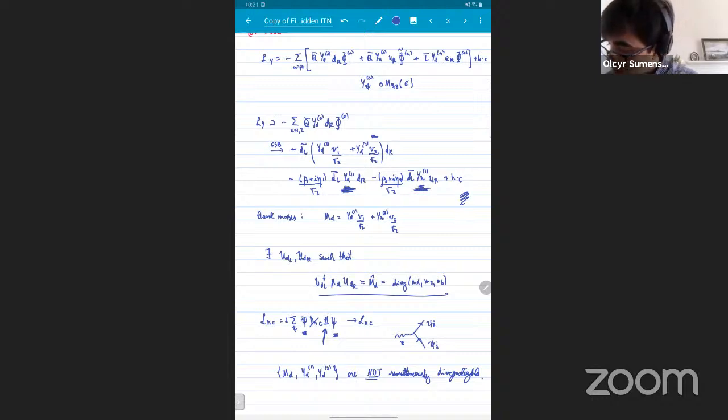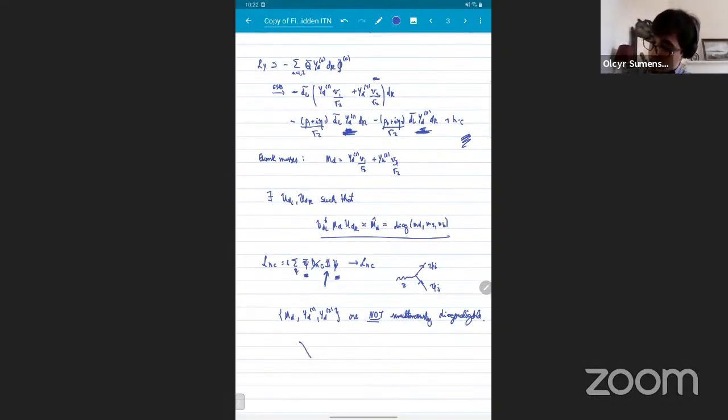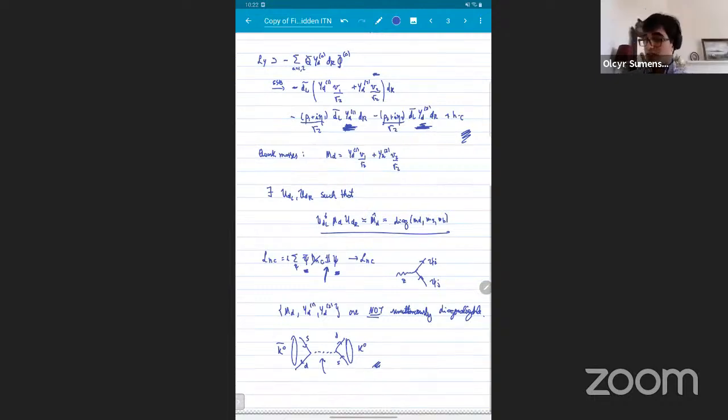So here there was one. There was a typo, of course. And the meaning of that is, of course, that now if you have a process like S and D, you could have the exchange of a neutral scalar that goes to D and S, okay? So this is turning a K zero bar into a K zero. And if you have a tree-level contribution, you know that the mass of these particles has to be quite large. Otherwise, you have a phenomenological problem because these are very suppressed and very well measured quantities experimentally. Okay, so this is the main problem of these Higgs scenarios.